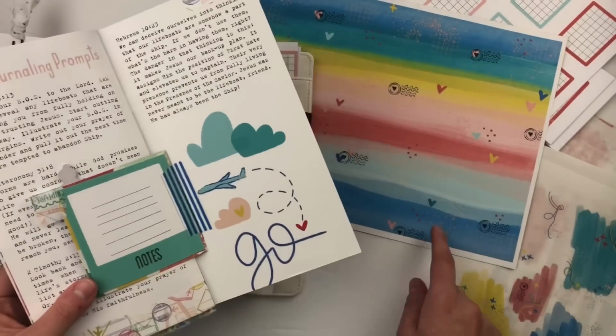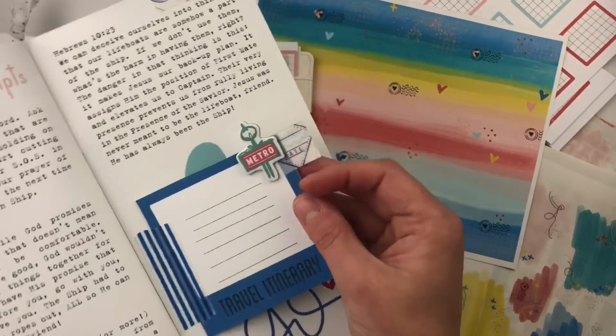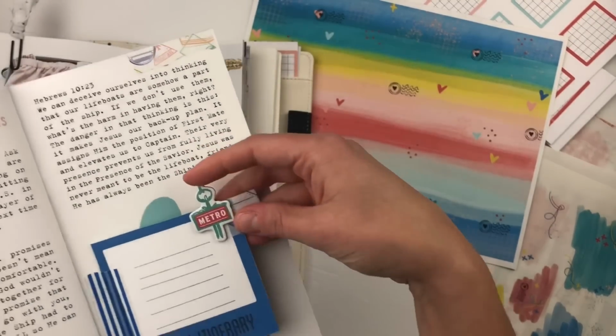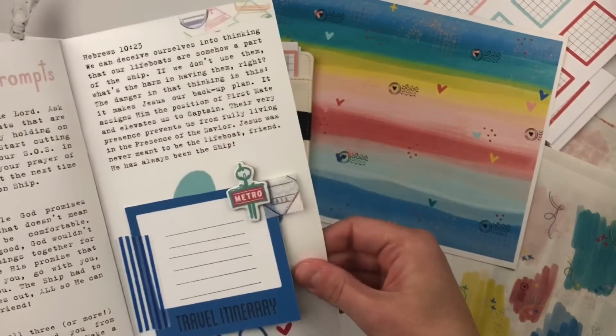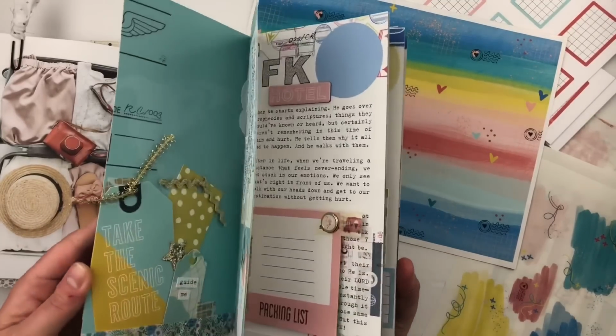I should have done that, and I may have to. Put it down with some washi, and then just put some of that washi there for that little pull tab. And then this is one of the chipboard stickers, okay? And that's it, guys. That is all I did. So this is very simple, easy.